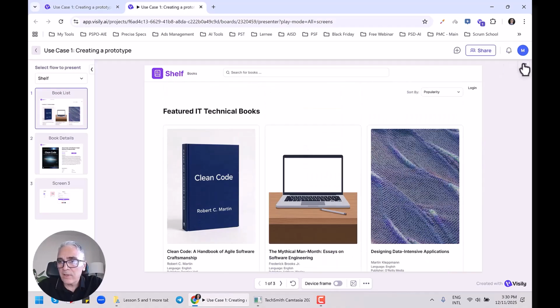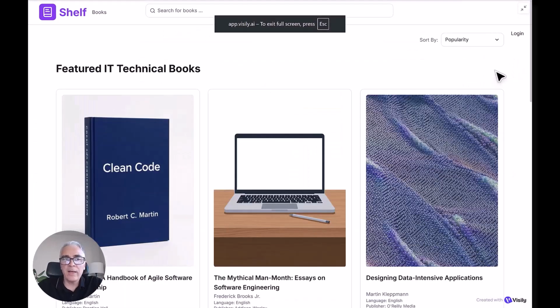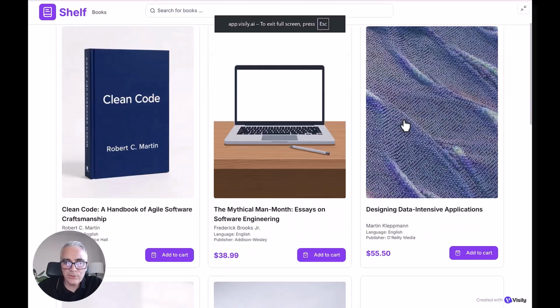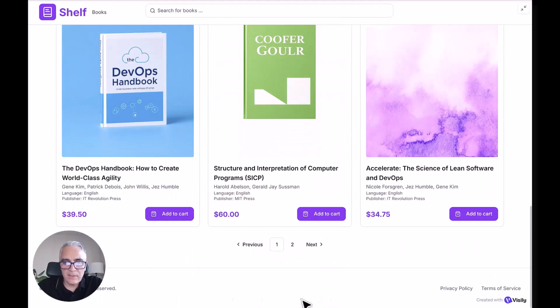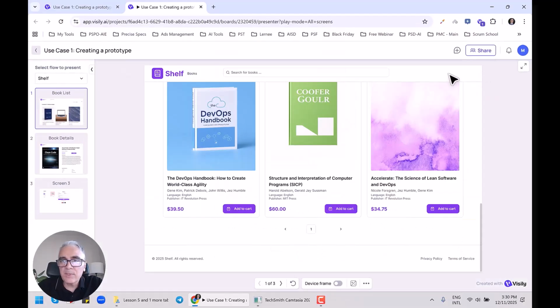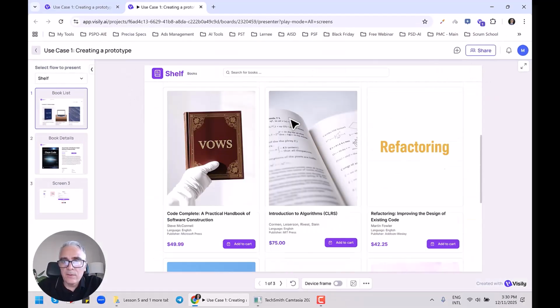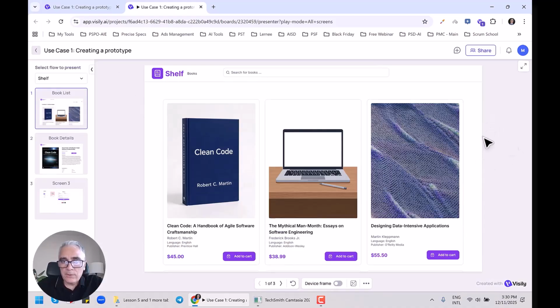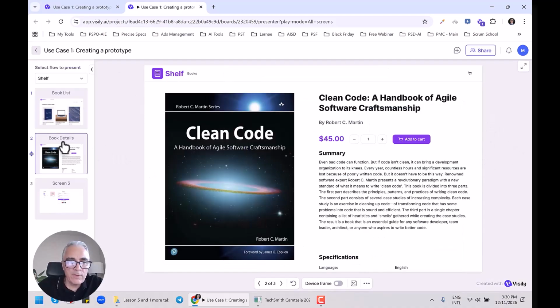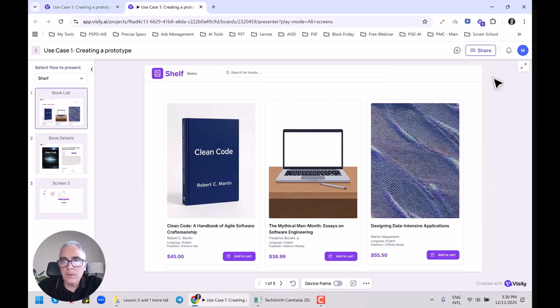I even can go here and make it full screen, and you can see the result. And let me go back. Okay, and we can switch between various slides, as you can see here. It's a great functionality here with Visily AI.